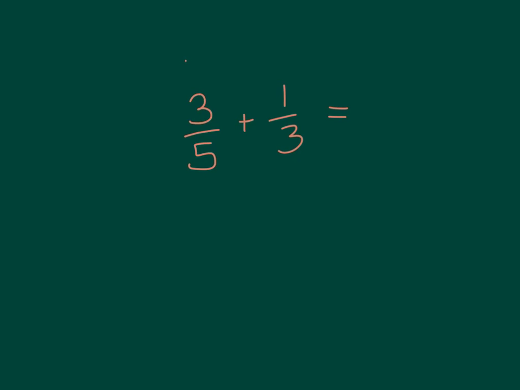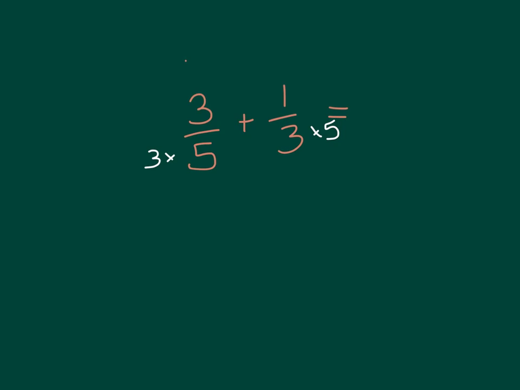So to do that, I look at each of the denominators and I think, what is something I can multiply each of these by where the product would be the same for each of these. So mentally, I look at this and I say, I know that 5 times 3 gives me 15. And I know I can multiply 3 by 5 in order to get 15. So if I were to do that, each of the denominators would be 15.